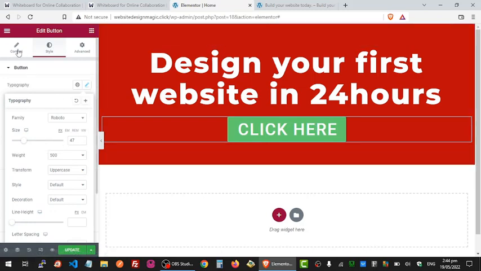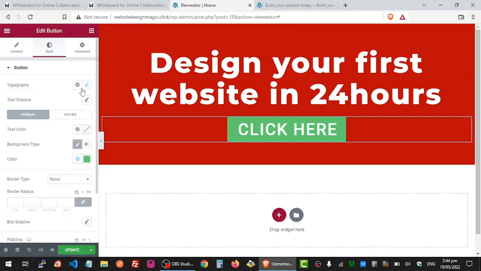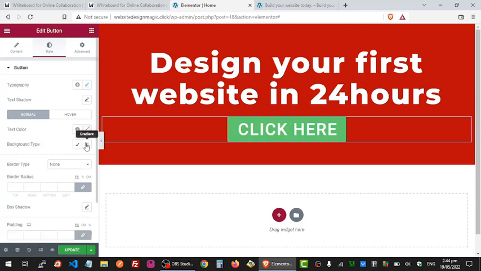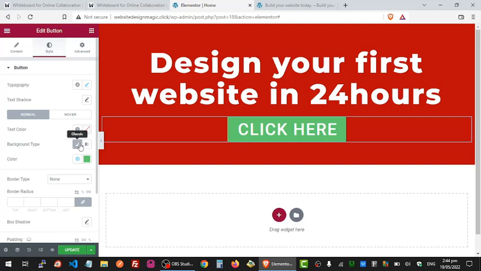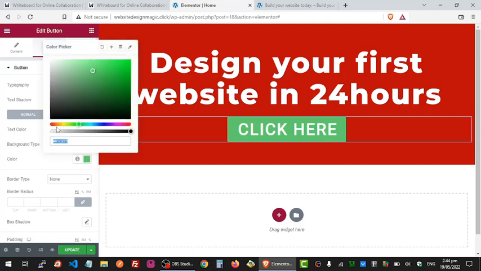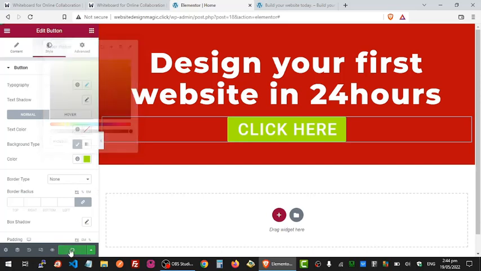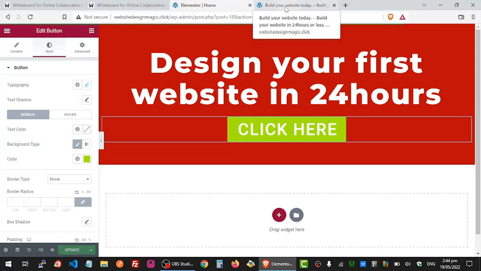And if I like, I can change the background of the button as well. I'm here in button, I worked on typography. I can go to background, and I can decide to change the background of that button by just clicking on the color, and then I change the color from green. I can just slide and come to red, or change the color to whatever it is I want. So when I click update and you look at this website, you would see that I have changed the website.